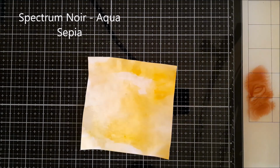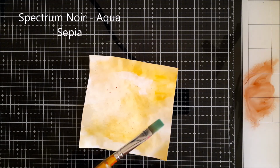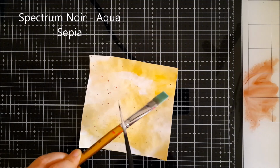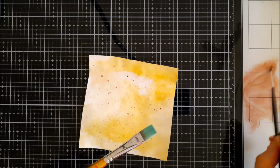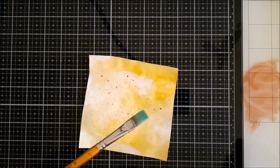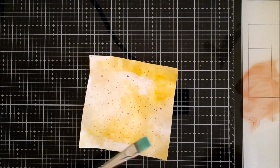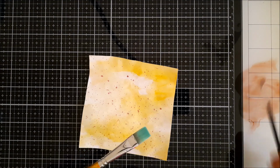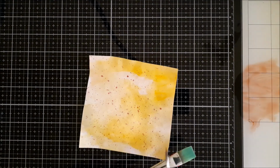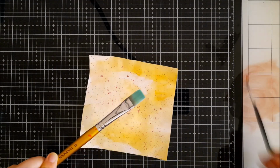So now I'm going to add the brown color and I'm going to use 2 paintbrushes. One is wet with my brown color and the second one I'm just holding it just to make sure I can add some small dots of paint randomly on my panel. It will take a couple of minutes, but it gives so much to the card. I really recommend you do it. It gives such a beautiful effect. So when this is done, we are going to move on to our next step.